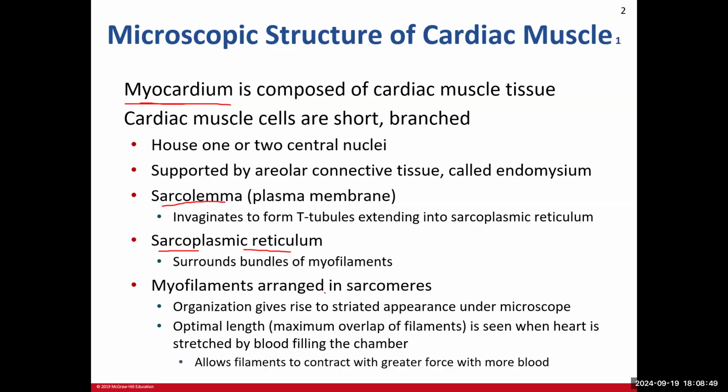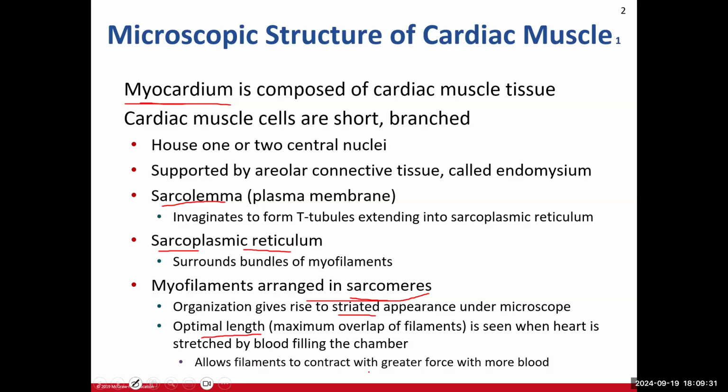All right, so keep in mind when we're looking at this tissue, it has sarcomeres, therefore it has a striated appearance. And this is what I was telling you about. We'll talk about it later on in this chapter about the Frank-Starling law. Right? But when we talk about optimal length, this is that Goldilocks effect. So when those contractile proteins are interacting with one another, if you have too much overlap, you're not going to get a very good contraction. If you have too little overlap, you're not going to get a very good contraction. Right in the middle, we want optimal or maximum overlap, where it's not too much. Okay, so I call it the Goldilocks effect here.